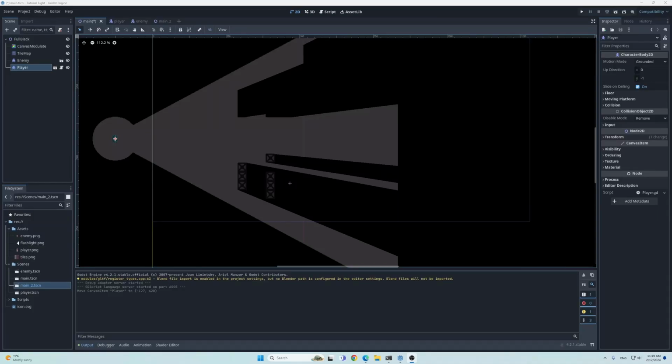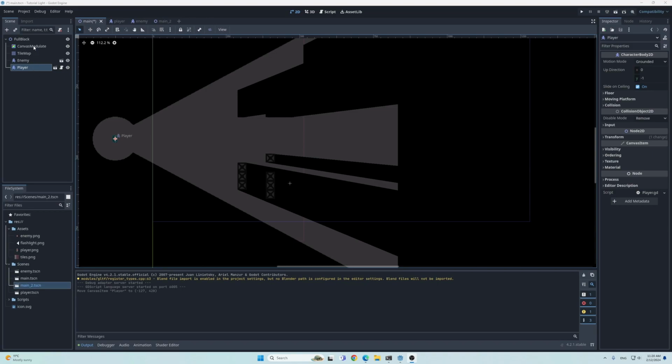Hello, I want to show you how you can do a 2D light system in a top-down project in Godot. If you just want the project, you can literally download it from GitHub. I'm going to put a link in the description. But if you just want to implement it in your project or just know how to do that, I'm going to show it real quick.